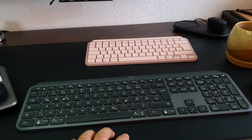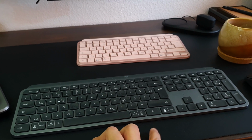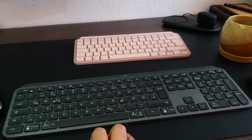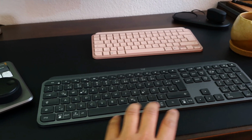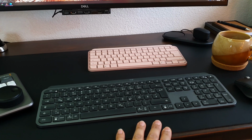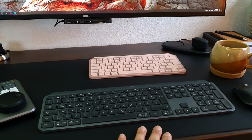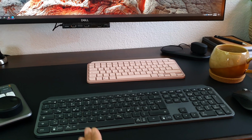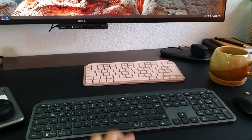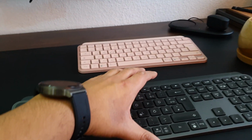I mean, if you are going to pay a lot of money for a keyboard, at least it needs to satisfy all the needs and requirements that you have. If you are not happy with the keyboard that you have and you already paid for it, it's not going to let you be comfortable at the time that you work. So probably I'm going to sell this later, or I'm going to use it in my other workstation on the other side. But at least for now, I'm just going to compare this.